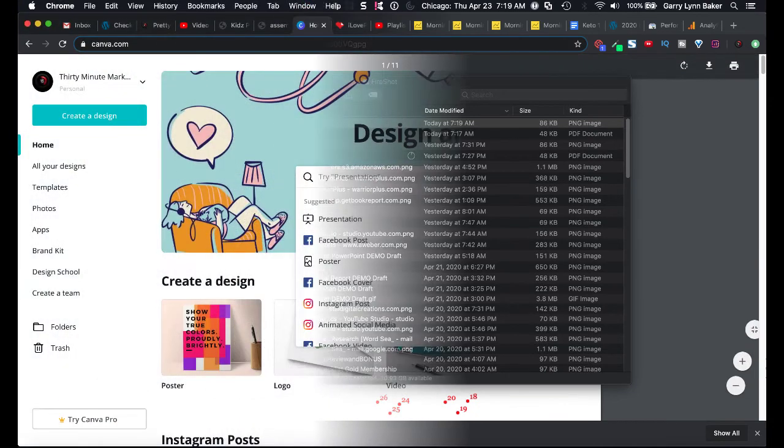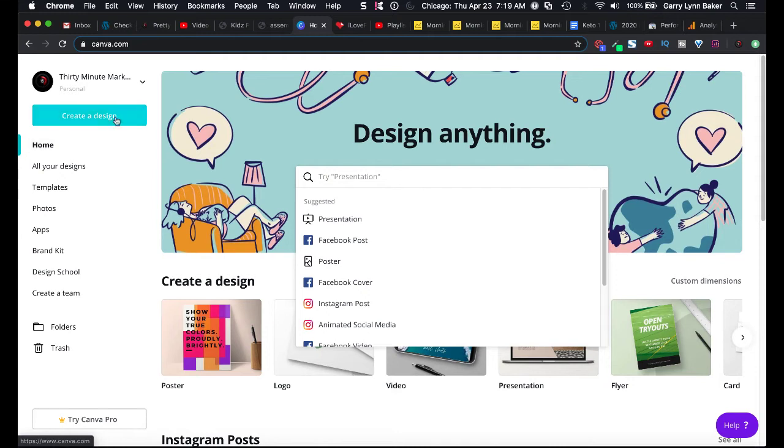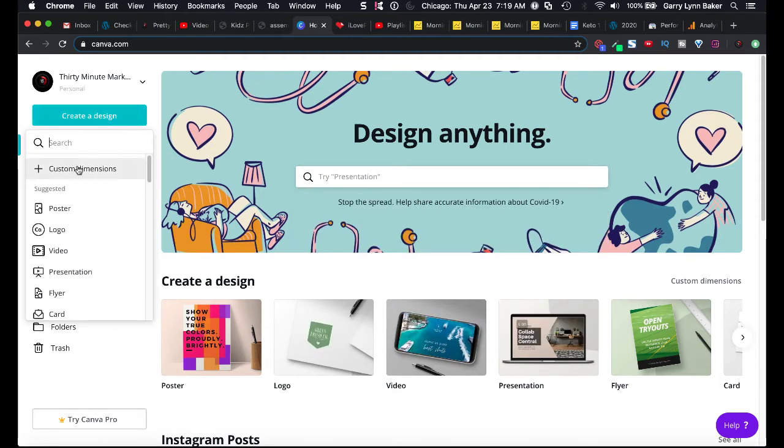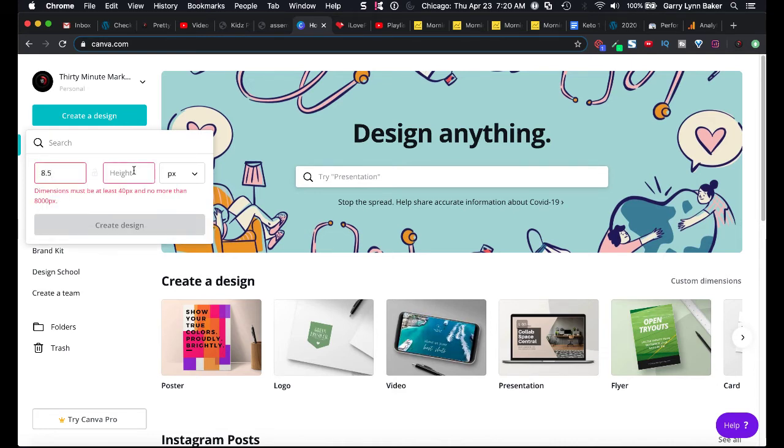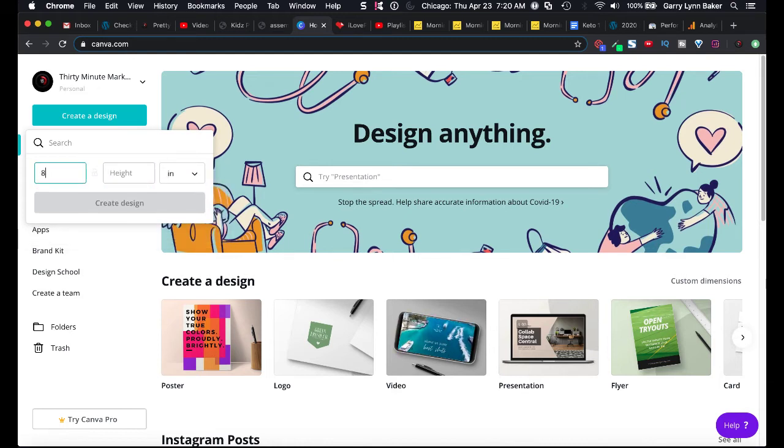over to Canva. And then once we're inside of Canva, what we'll do is create a design, and the design here is going to be a custom dimension. The puzzle book that we're working with, the Kidz puzzle book software, downloads the PDF in an 8.5 by 11 format, and of course that is in inches. So you need to set that to inches and go 8.5 by 11. Go ahead and we'll create that design.